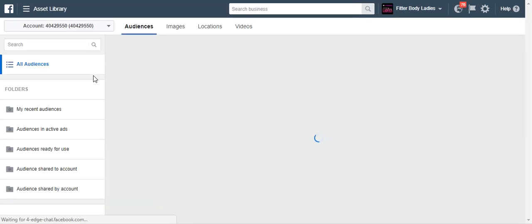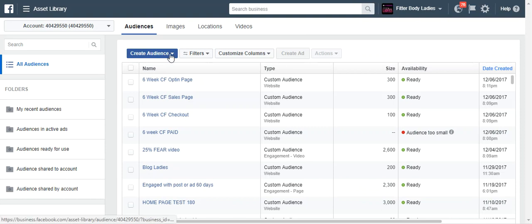Now there's a number of different options in here, but ultimately what we're trying to do is create an audience that you can then show some very specific targeting to, that you can then show an advert to. These are people that have put their hands up already. They might have filled out a lead form, they might have watched all of or part of one of your videos, they might have engaged with one of your posts or with your page. They might have responded to one of your ads and actually landed on an opt-in page. So there's a number of different ways that people can engage with you.